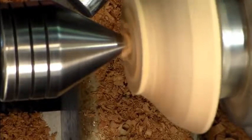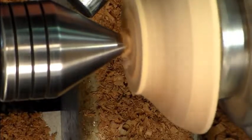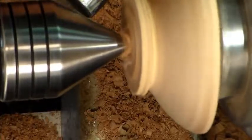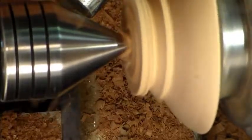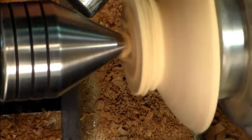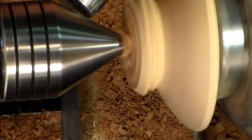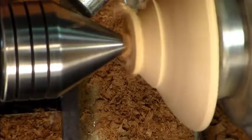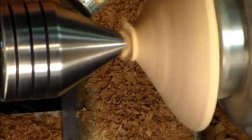So now we got it, we got the tailstock against it, let's turn it down. Bigger tops, I like short, stubby ones. Put the center of gravity closer to the floor. And they will turn a long time. Well, spin, not turn.